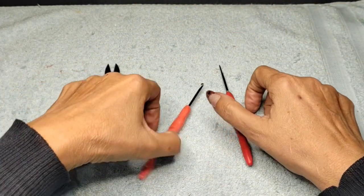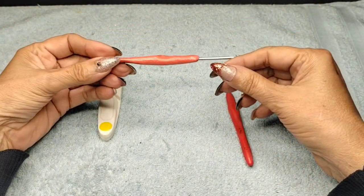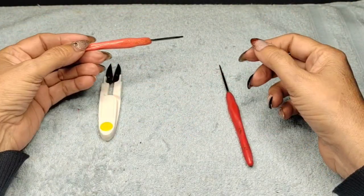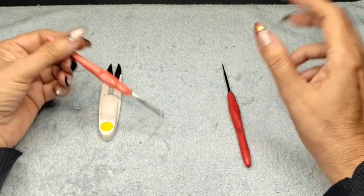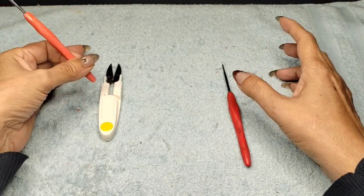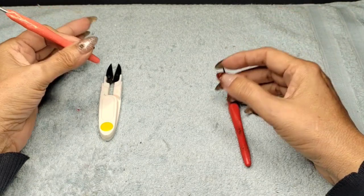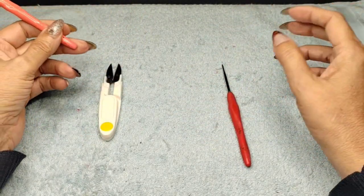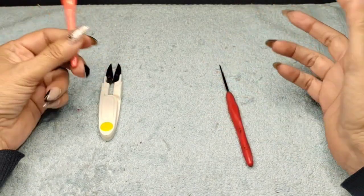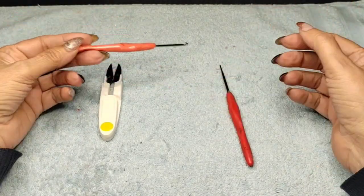Remembering that if your stitch is too tight, always go a hook or two bigger than your normal size. If it's too loose, then go a hook or two smaller than your normal size so you can have the perfect stitch. Make sure that you always watch the videos up ahead before you create anything. Mistakes can be made. We can fix it without taking it down. That goes for my videos, and I'm sure for many others that do the same thing. I don't add in my mistakes. I usually show you and tell you how to correct it.